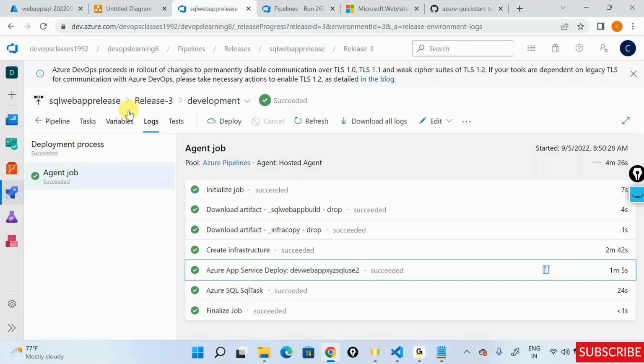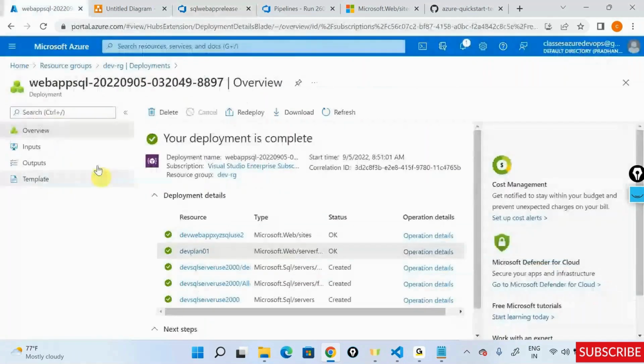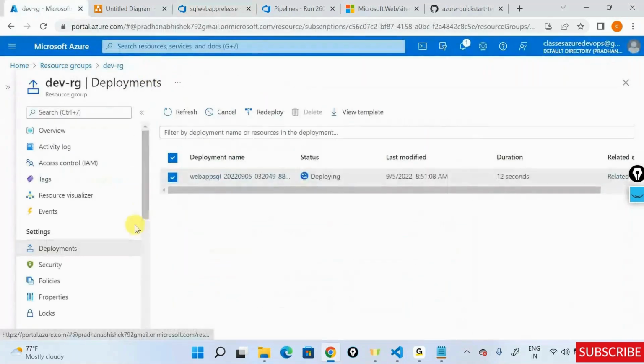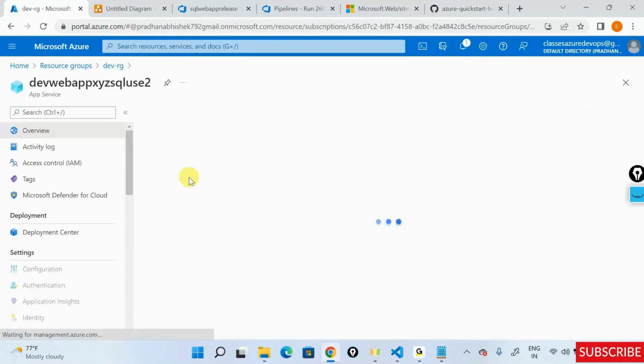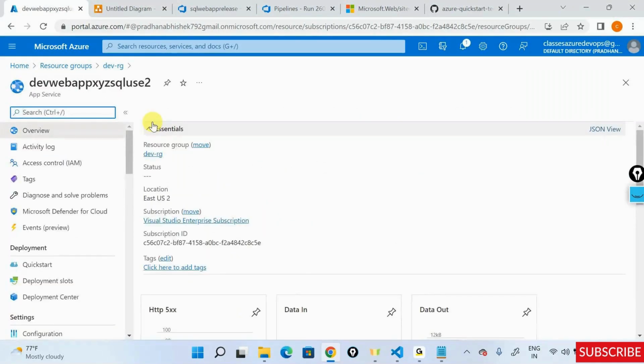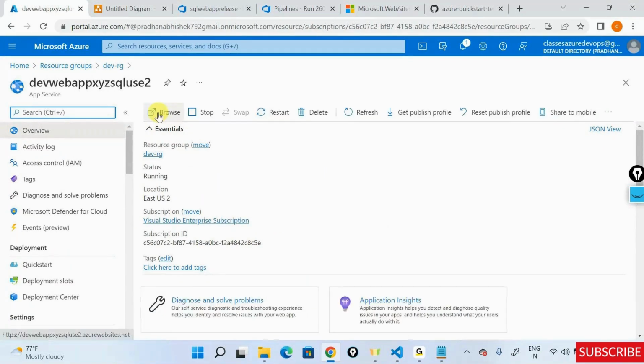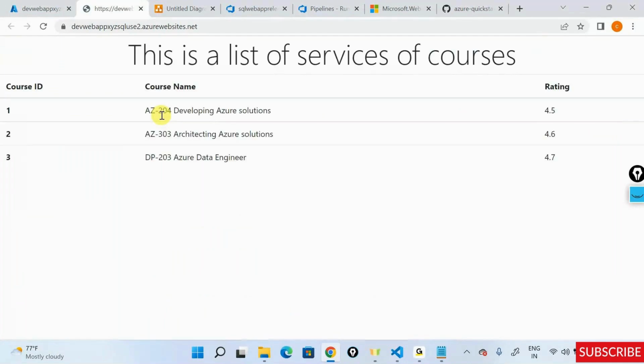So the completion of deployment, if you want to test this out, just go to your resource group, click on your web application, just say browse, and you should see some output. That's the completion of a deployment out here. Completion of a build, yes, you're getting the artifact. Completion of a deployment, no, you won't get any artifact out here.